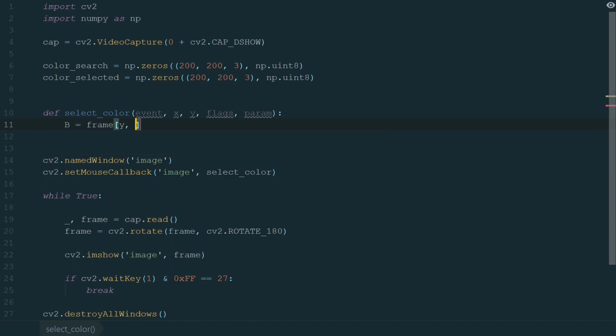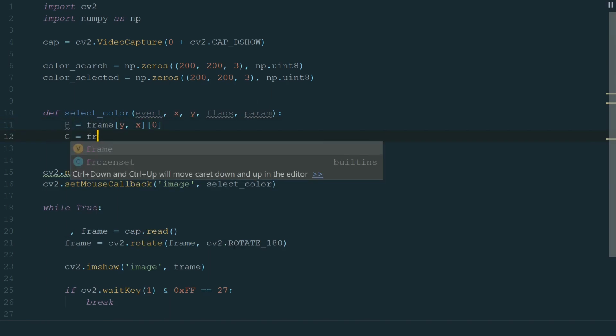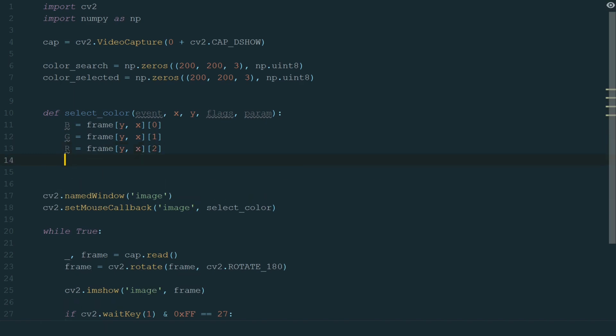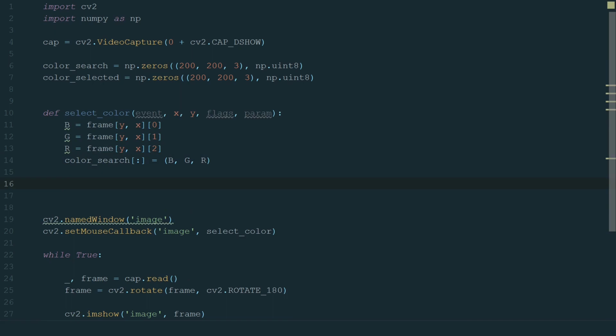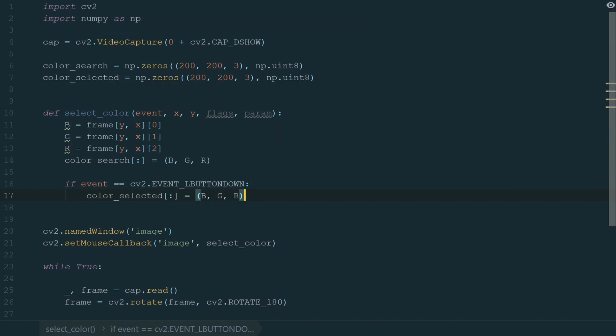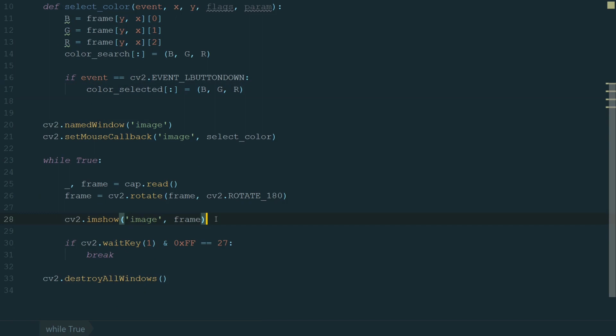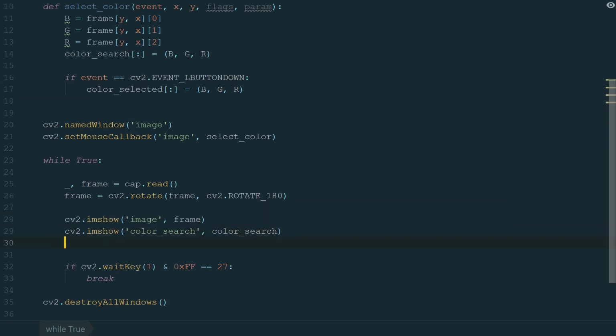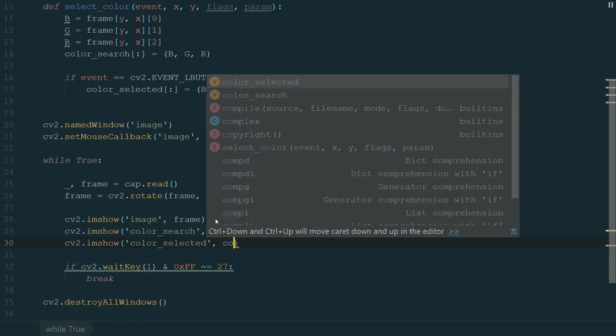Next, we unpack the BGR channels at the x and y coordinates of the mouse pointer into separate variables, and change the color in the color search window to this color. And for the next window, we use the event type. If event is equal to cv2.EVENT_LBUTTONDOWN, we change the color in the color selected window to the selected color. What's left is to go to the main while loop and add these two windows, color search and color selected.